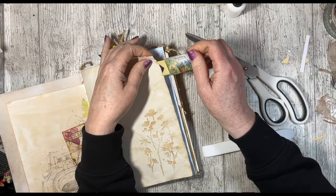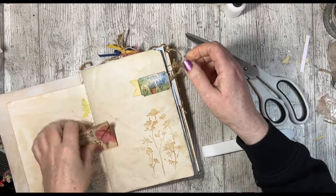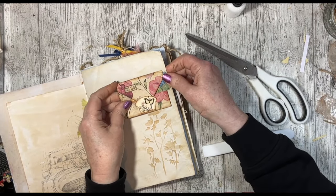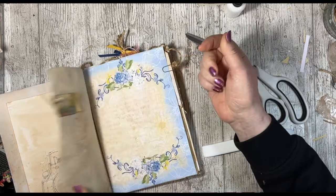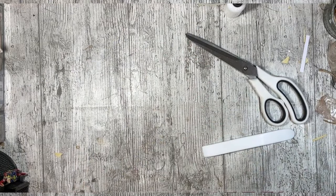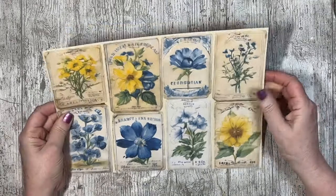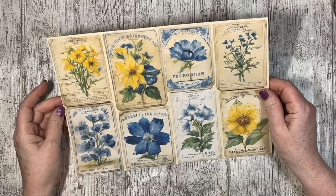Go nicely on there. And it can hold. There we go, we've got a bit of an altered envelope in there, so it'll hold that quite nicely. You can't see that one, but you can see that one, and I can check tag in there if I wish to. Okay, so I'm going to use this sheet here. I think this is from Angela's kit.